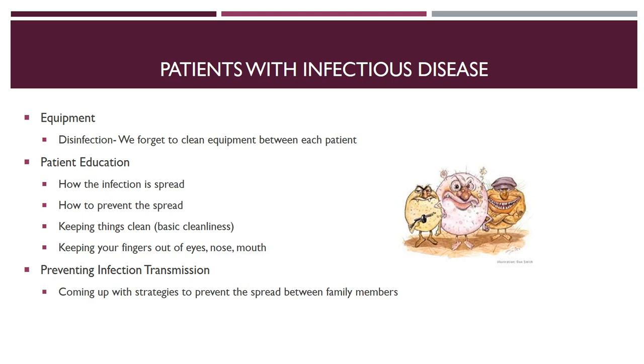Preventing infection transmission, so coming up with strategies to prevent the spread between family members. So your patient is in the hospital for a certain amount of time, they get over what is ailing them, then they go home to a house full of infected people or people who are still sick or getting over it, and then they get reinfected. So a lot of it's more education and trying to prevent things from spreading.